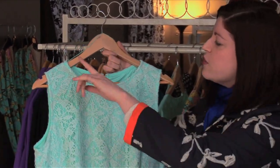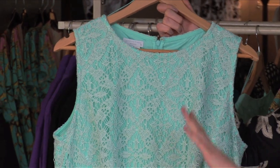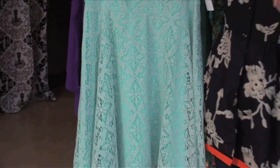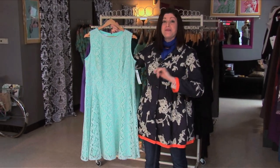It's so cute. We've got a good neckline up here for work, very conservative. The color is really on trend, a beautiful soft mint. We've got a longer hemline, again a little conservative, very 50s silhouette, very Doris Day. I can see this for a casual wedding on a beach.